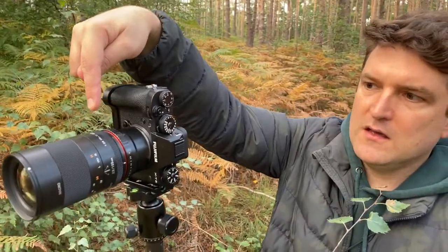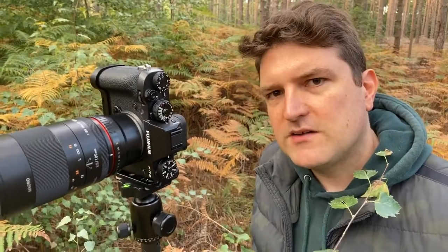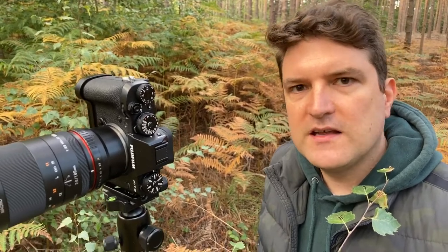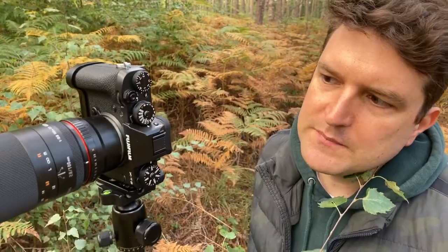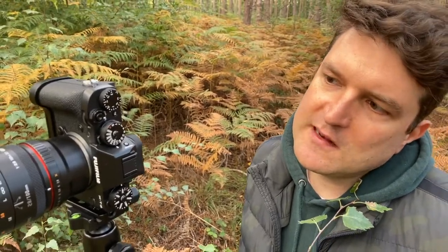On the Fuji X-T2, I don't know if you can see this, I've got my macro lens, which is a Samyang 100mm macro lens. I'm using it here as a bit of a telephoto lens, just to pick out a detail and pick out the fern detail, which is really showing up nicely on the back of the screen. At the moment, I'm on f4, but I'm switching between f4, f5.6, f8, in those regions. Just taking a few shots with different apertures. I'm trying to keep my shutter speed locked at 125th of a second, and my ISO is down at 200.